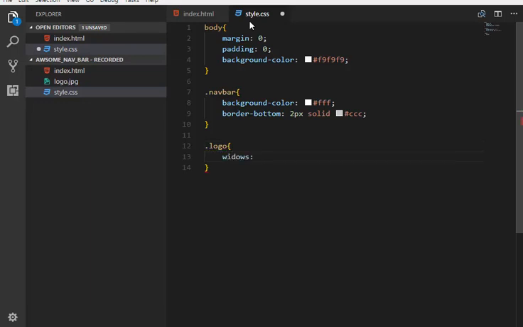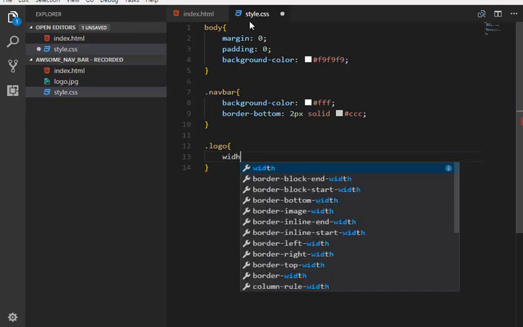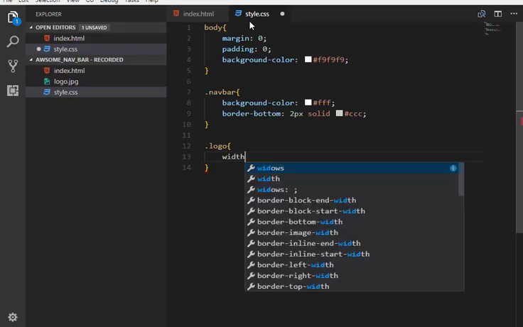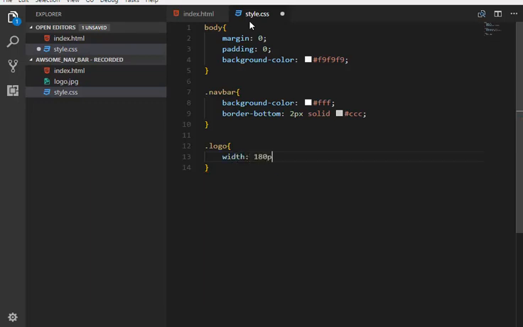I will give it some width, and you can use any width you want, any width that you see is good for your situation. It doesn't matter if you make it 200 or 100 or anything. The most important is to make it look good in your situation.